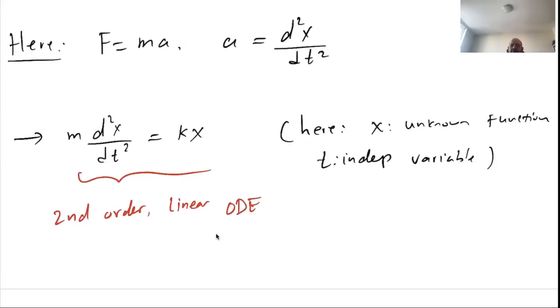Now, one important remark I want to mention about solving ODEs is that if you want a unique solution for an ODE, you need some initial conditions. How many initial conditions? Well, that depends on the order of the ODE. If it's a first order ODE, then you need 1 initial condition. Second order ODE, then you need 2 initial conditions. Third order ODE, 3 initial conditions, and so on. Otherwise, if you don't have initial conditions, then your ODE would have infinitely many solutions.